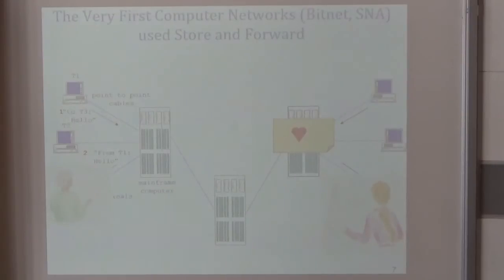One way of interconnecting many things is to interconnect in a graph fashion to a few neighbors and then forward the information from neighbor to neighbor. And you know, perhaps from other domains, that with a relatively small number of neighbors, by the properties of exponentials, you can very quickly reach a very large number of systems. So the very first computers, like BitNet, that was an ancestor of the internet, IBM SNA, used store and forward. Right.